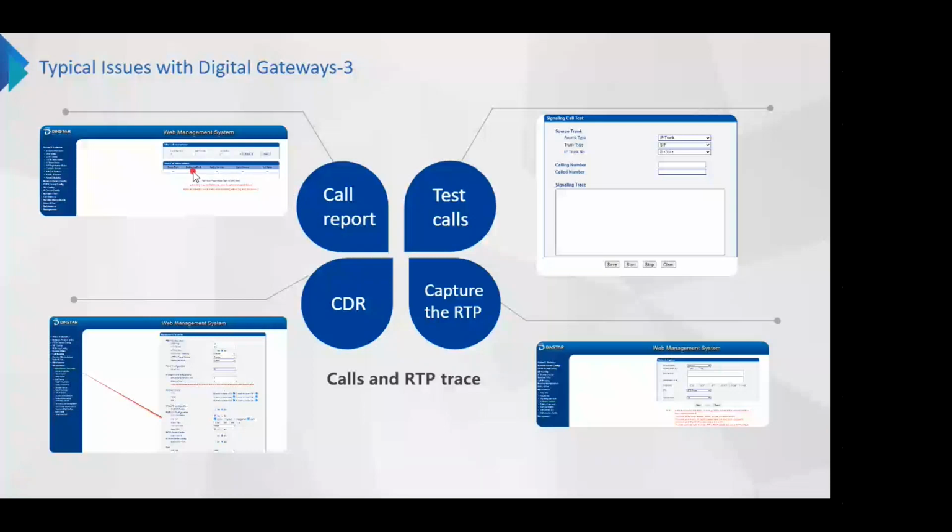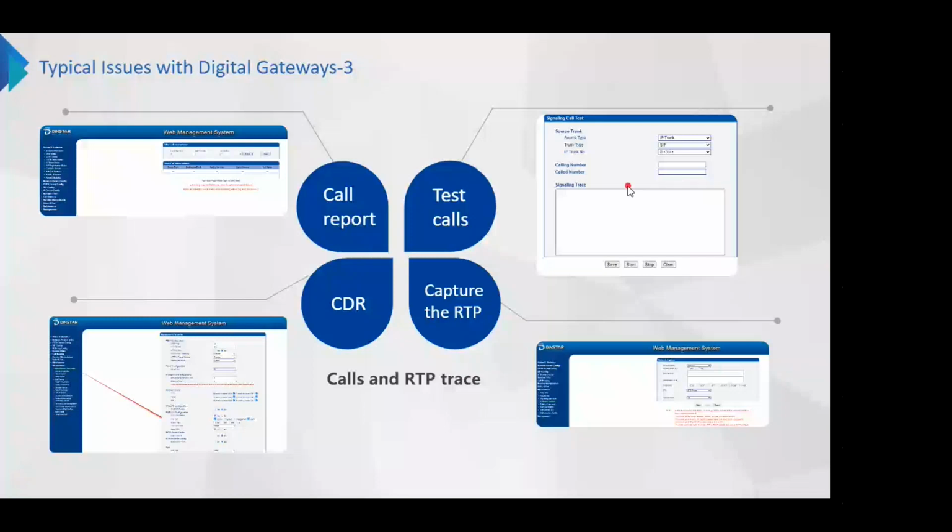Of course, we also offer the CDR. If you make a call to the MTG and forward it to a PBX or SIP server, you can always check the CDR report. We have a more complete CDR call record for you. It's quite easy to debug the system or check the call. Of course, sometimes you configure E1 or T1 at this side, configure the other side, and maybe connect with the SIP server or PBX, and you are not very sure whether the call can be done or not.